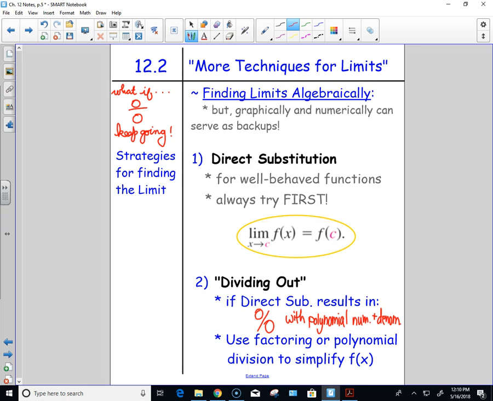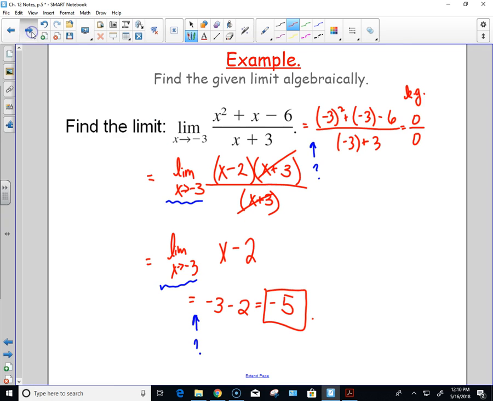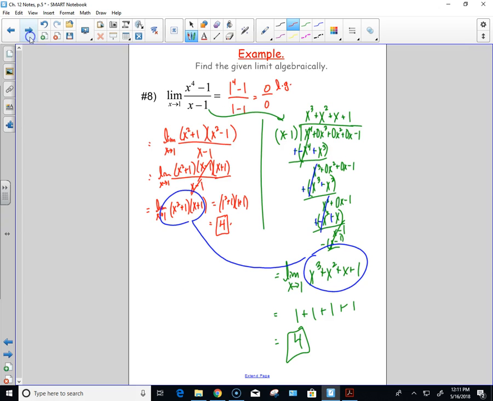What we saw yesterday was, for the next step, if plugging in gets you 0 over 0, keep going. If you have polynomial numerators and denominators, then we're going to try factoring or polynomial division. So we got one where it's like, factoring, we can do that, sweet. The top and bottom had matching shared factors. We were able to remove it by reducing. And then we plugged in, and we got our answer of -5. This one could have factored if you knew how to factor this difference of squares. It was totally possible to factor, to find the shared one, to get rid of him, and then plug in.